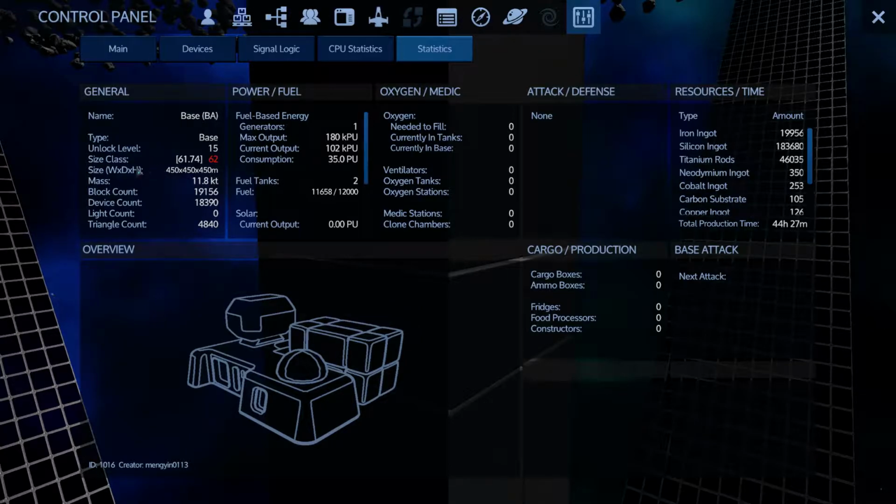You can see the size class, it's almost reaching 62. I think if I put more blocks in it, it will increase. So as you can see, the numbers over here are matching up because of the height and the Y space. It's just big. You can already tell from the space that I'm laying out, it's a pretty big base, and I recommend you do not try it on your own server.